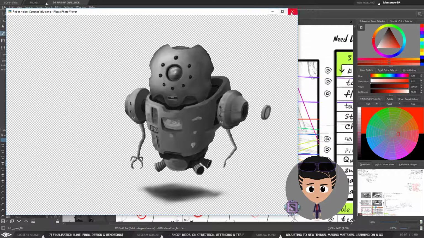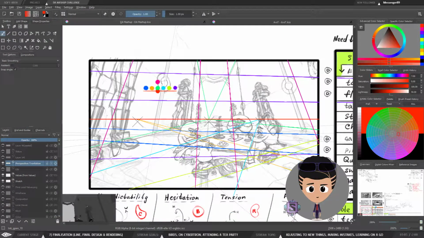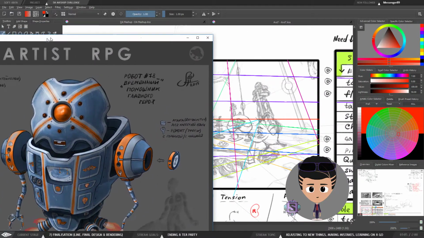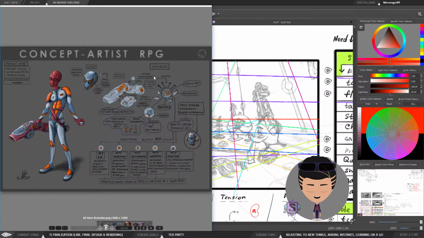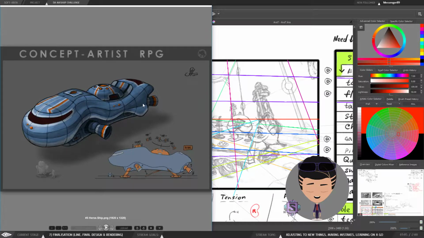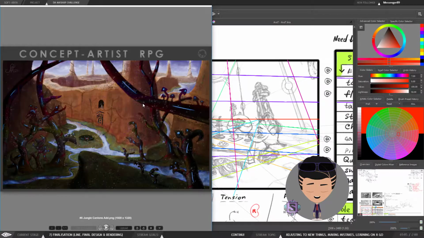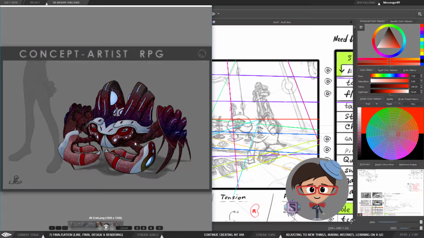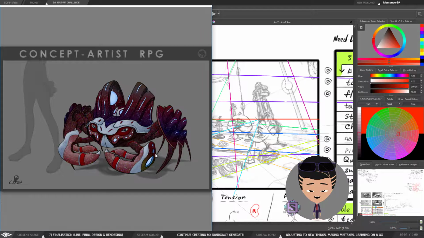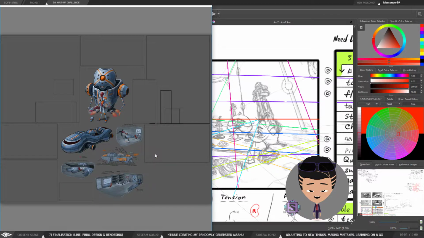So as you see, that's what I meant. If things are looking decent in color, it doesn't mean that they're good in values. In values they're actually awful. Again, this is the final thing with colors, and actually this one looks better in just values than with colors. I don't know, at least for me.